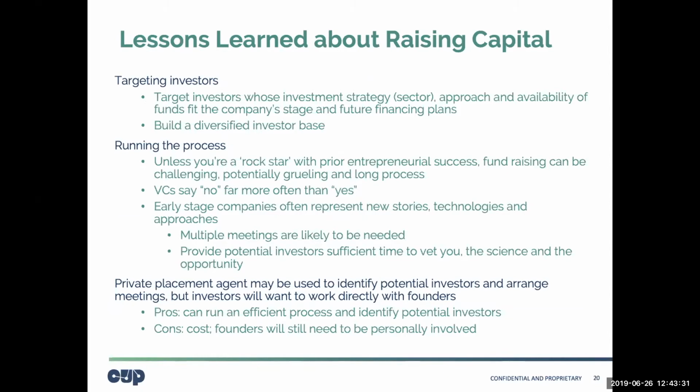And so finally in this section, just some lessons learned about raising capital. When you target investors, you want to focus on those who've made investments in that same sector or with that same strategy. You want to try to build a diversified investor base. Sometimes it's okay if your company only has 1 VC investor. It's better if they have 2 or more. There are various reasons for that we can talk about later.